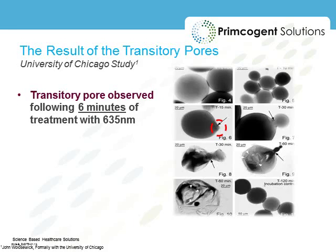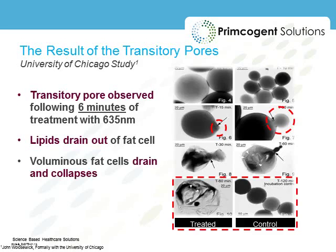But the middle sequence of images, these are cells that have been exposed to Zerona AD for 6 minutes to be exact. And so what we begin to see is this deformity, or this alteration in the integrity of the fat cell. And it is this loss of structural integrity that is a consequence of that bilipid membrane pore. And that pore is now going to serve as an exit or egress for the lipid material. So essentially, it is allowing the stored material to vacate the cell. And so when we look at these cells 60 minutes later, after that 6-minute treatment, we go back in and see what the overall changes are.